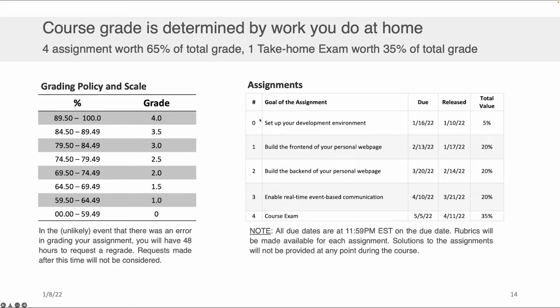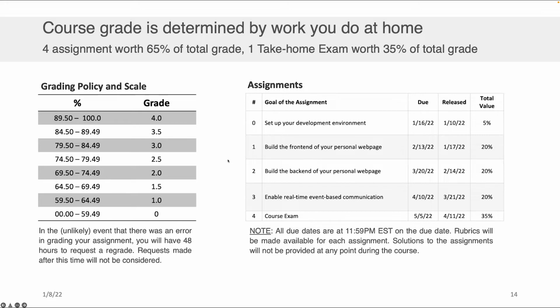You can see that the first 4 assignments, that's 0 through 3, are worth 65% of your total grade. And then what we have at the end of the semester is this course exam. Now, the course exam is also take-home, so I'm not going to sit you down in an examination hall of any kind. You're going to be given a task to perform that will test your knowledge of everything you learned in the class, and you're basically just going to have a shorter time frame in order to implement and submit that. And obviously, it will be doable within the time frame that we assign you.